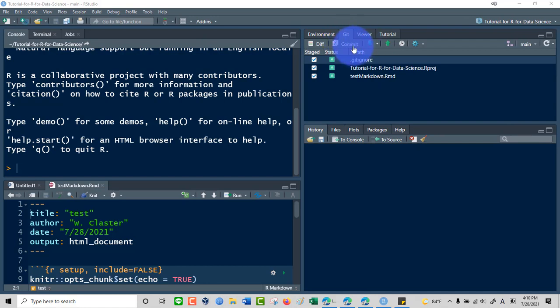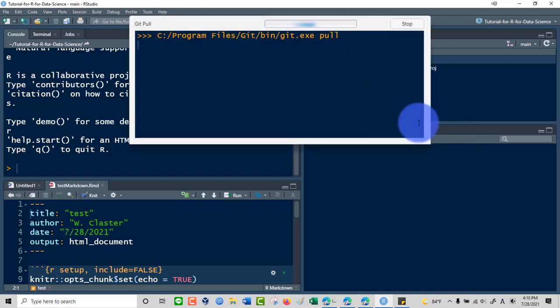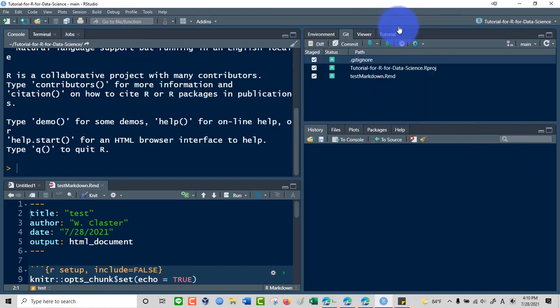Now, before you do any upload, I think it's called push, you have to do a pull first to make sure that your current set of files is up to date with the on-site GitHub. So I'll just do that first. Pull with rebase. I'm not sure what that means, so maybe I won't do that. I'll just click on this. Okay, it's up to date.